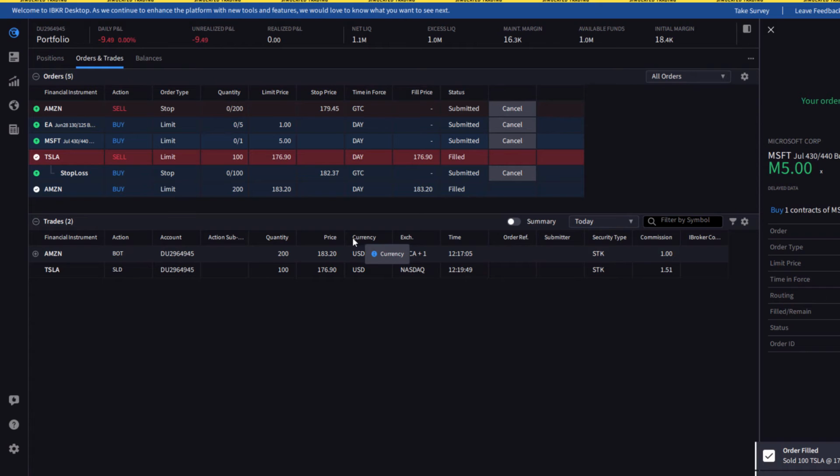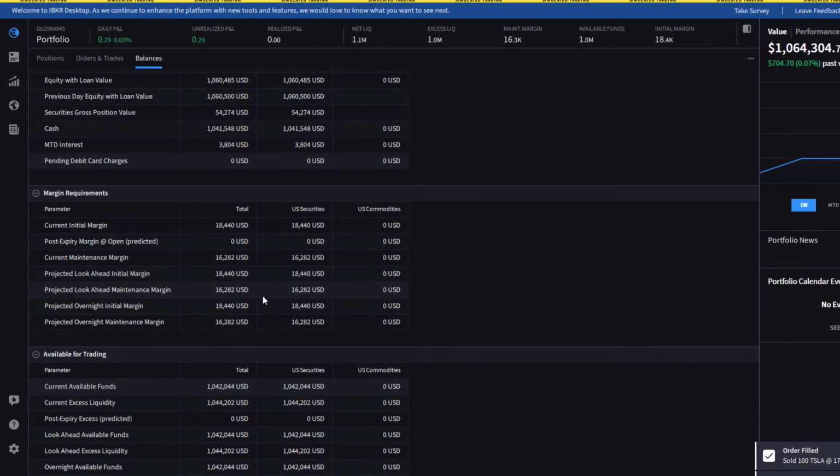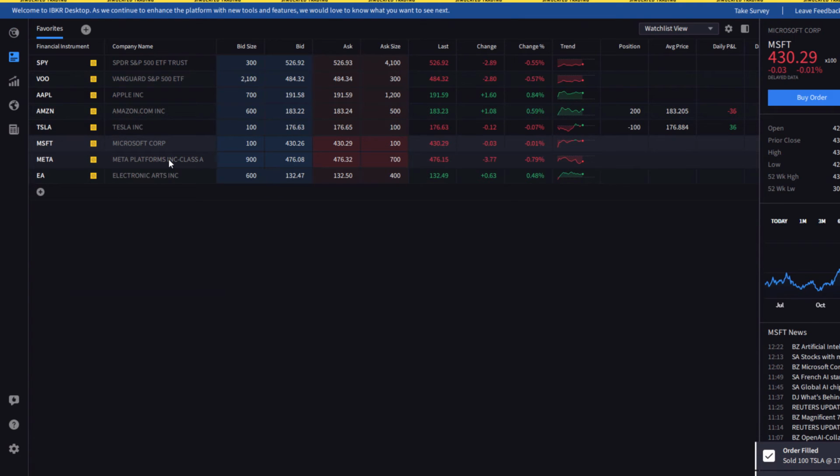Now, that doesn't mean it'll get filled every time, but it will get filled quite often at the midpoint, and of course, it will get you a better price than just submitting market orders and so forth. So now you can see how these orders would be out there. Our balances, of course, would change. Our margin that's tied up in these positions has increased. We obviously have more at work as we're building these out.